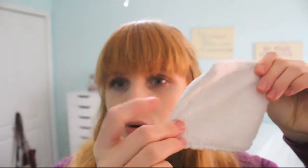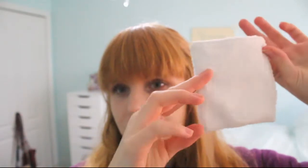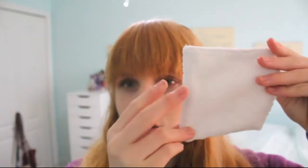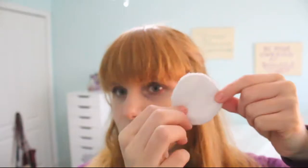up. You can check my full in-depth review, but these are reusable makeup remover wipes. You can also use it for toner. You can clean camera lenses with this, a bunch of different things. So we first get this big face cloth remover pad. We get this smaller one for the eyes or lip makeup, and then we get a circular one here, and we have one for the eyes as well.